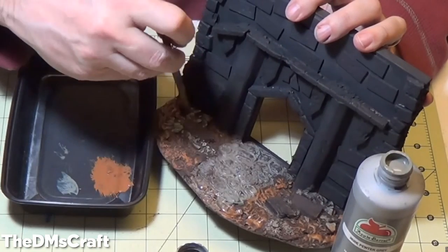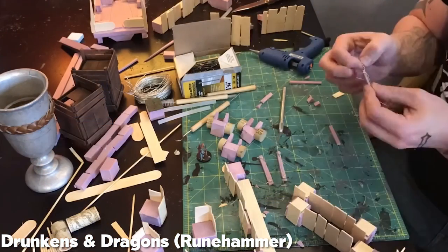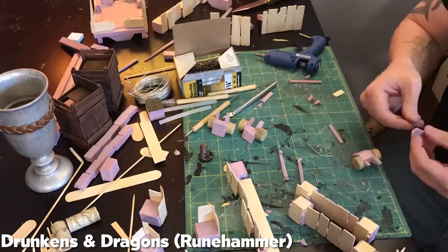Like many of you, I've noticed a pretty big change on the platform on YouTube in the miniature painting space over the last couple of years. Hobby YouTube used to be a place where creators were just like regular folks showing what they were doing, passing on what little knowledge they had, and essentially on the same level as a lot of the viewers, or at least not that far ahead of them in terms of skill. This has changed. Along with increasing production values has come a massive increase in the talent of creators in the hobby space on YouTube, and this is most noticeable on videos focused specifically on mini painting.